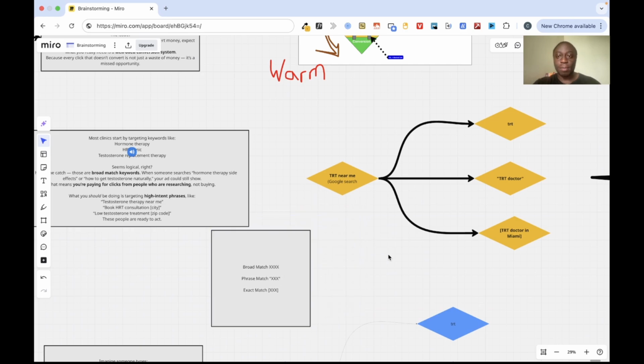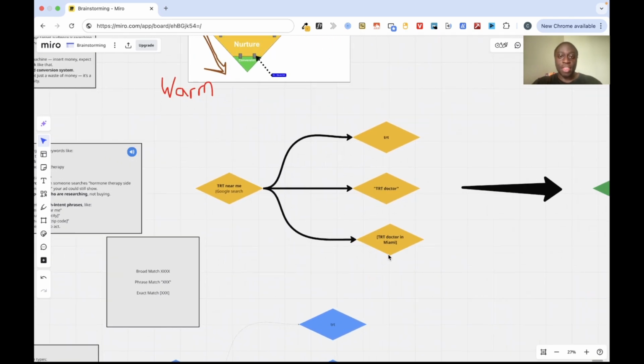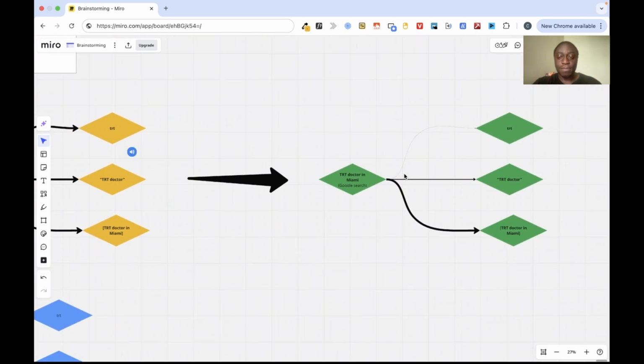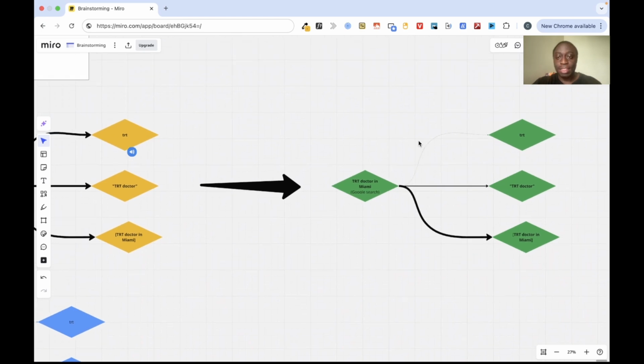So this is just an example. People think that, oh, if someone searches TRT near me and I'm targeting all these keywords, there's an equal strength that my thing's going to pop up. But it really works like this. In this example, let's assume that the width of the line shows the strength of that keyword being pulled and matched towards the search.